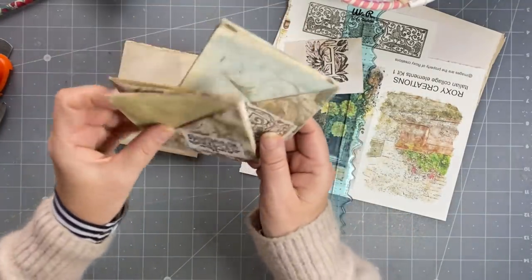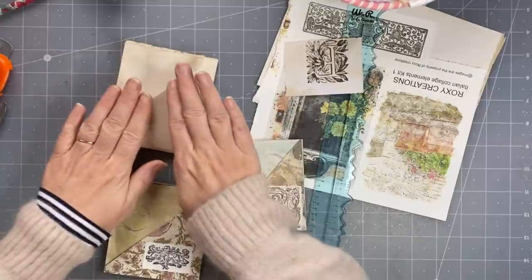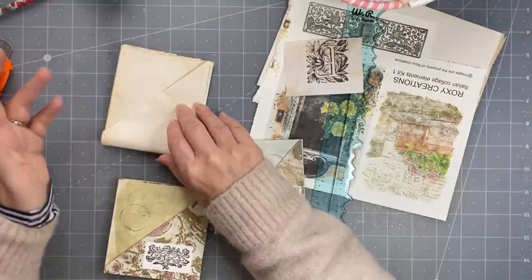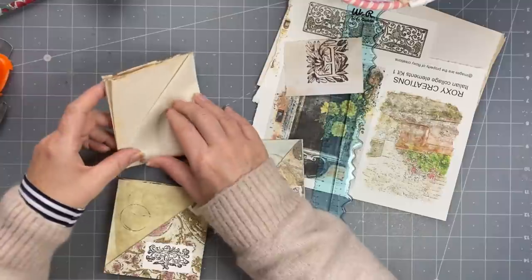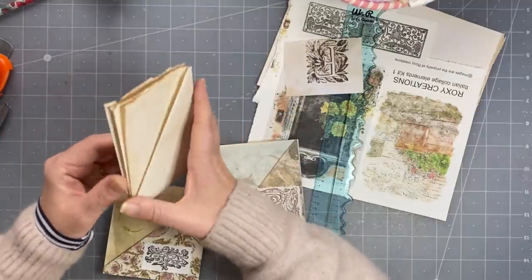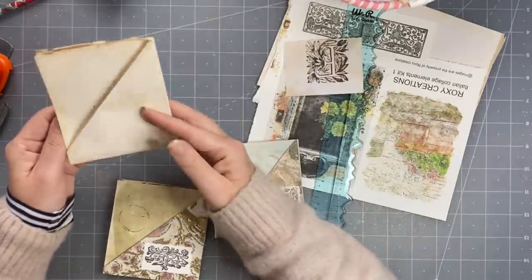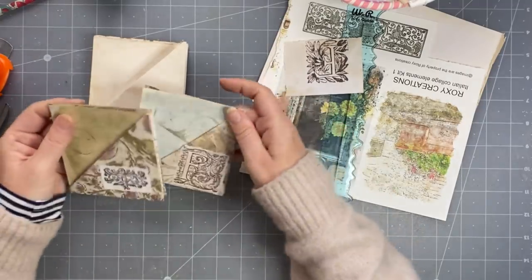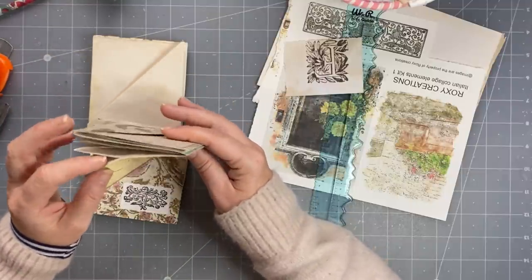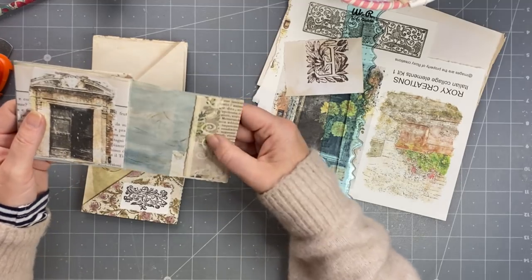I hope you enjoyed that. I apologize if I confused you at all - it's quite complicated. But as I said, watch the video, and then get a piece of paper that you're going to throw out - like a misprint, an old bill, a newsletter, even a catalog page. Do the folding and the cutting and have that as your template, and take notes. Then do it with your good paper because you don't want to mess up your good paper. I had printed that double-sided but you don't have to. If you have nice paper you could stamp on the other side - that would be fun too.